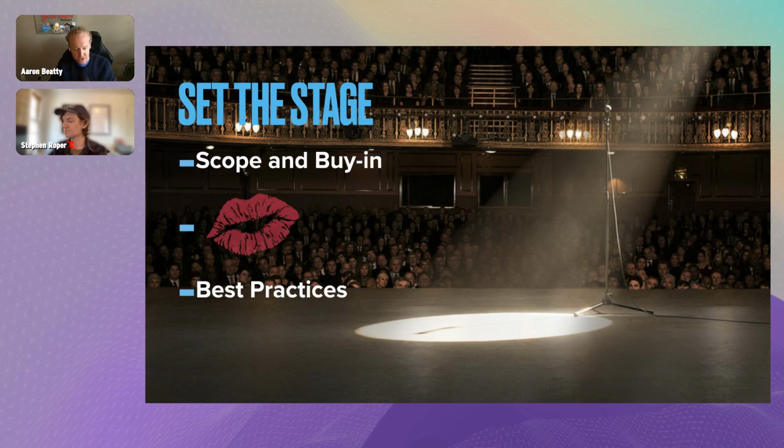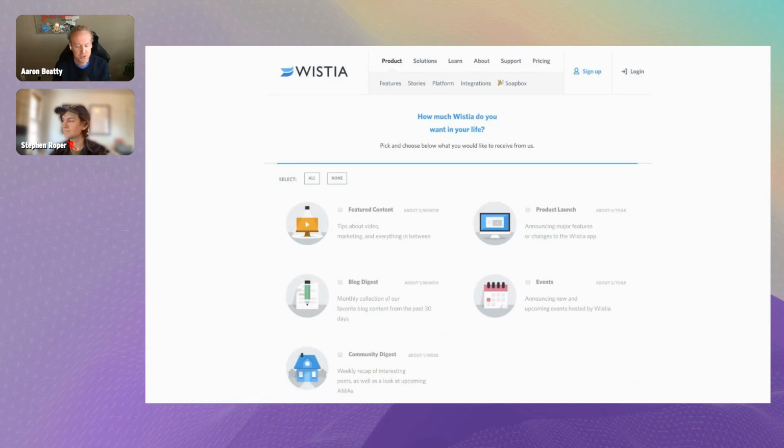Then I think it's good in any situation, and we'll do this today, to talk through best practices with preference centers, show what it looks like when it's well done, and then, partly because it's important and partly because it's kind of fun, show what to avoid as well. And so we will do that during this presentation today. Starting off, we don't have a scope of work to walk through, so we're going to gloss over that and say that's something you should do. But here's a great example of a site that I think does it well.